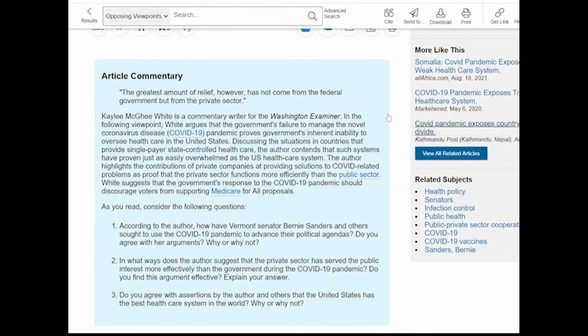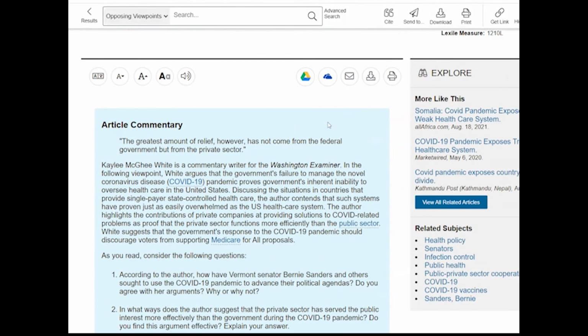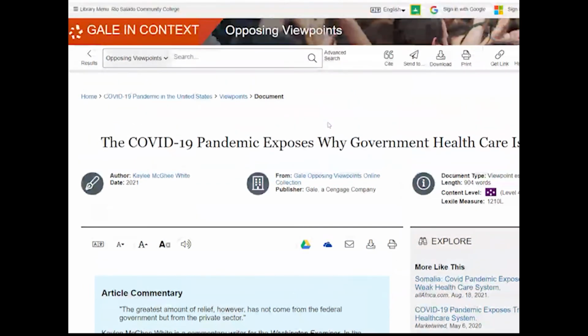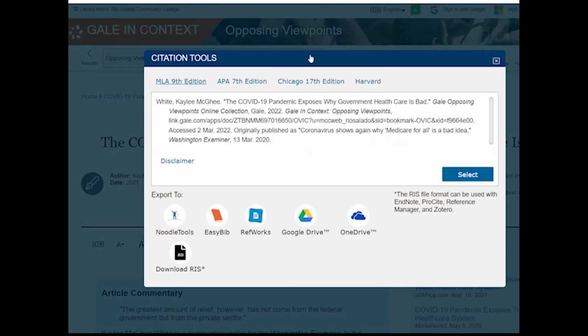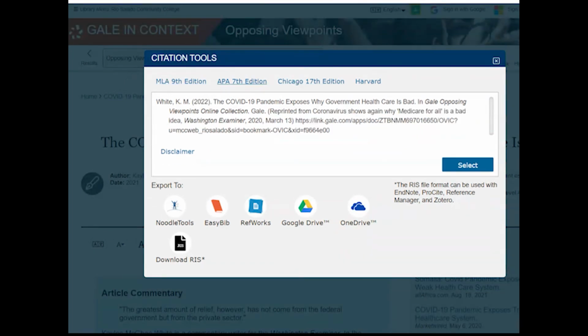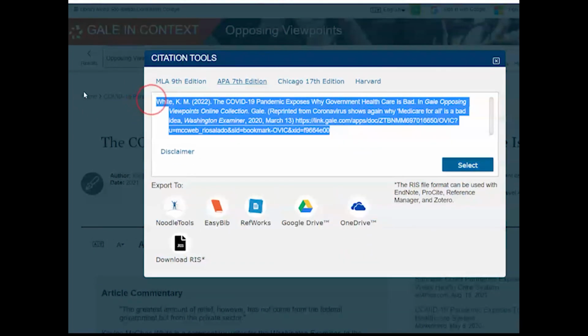After you sift through the article, make sure to save it before closing out of the page. There are two things you need to grab and save: the citation and the link. To save the citation, look for the quotes icon in the top right-hand corner called Cite. From here, you can copy and paste the APA or MLA citation into your references or works cited page. This tool will save you so much time.